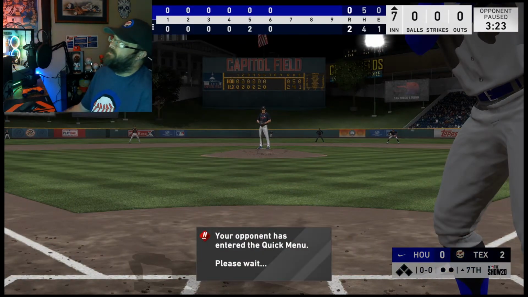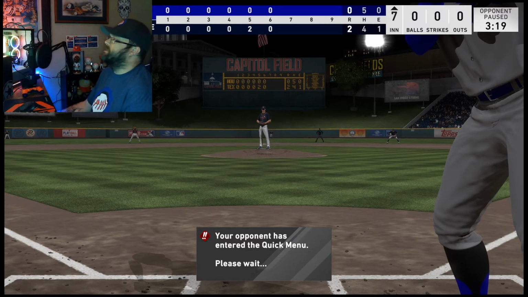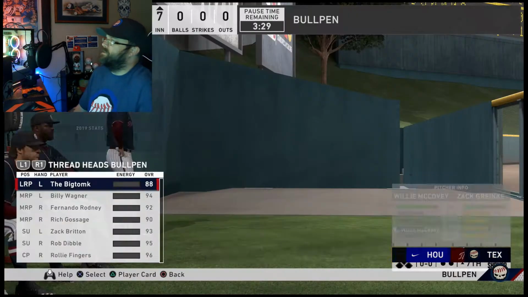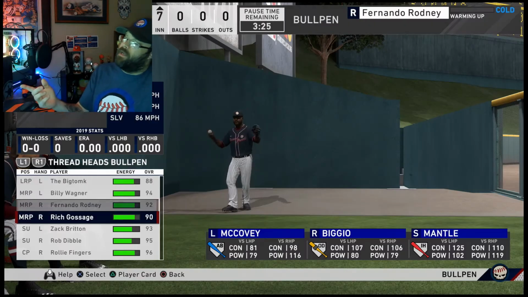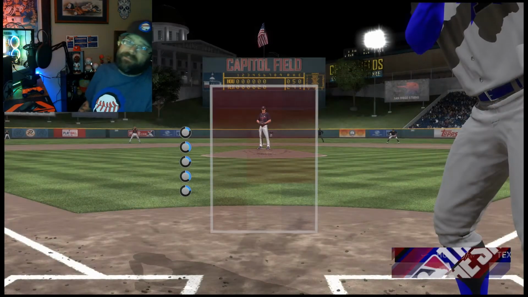He's got Willie McCovey stepping into pinch hit for his pitcher. And he's taking out Blake Snell right here. All right, so he just put the couple pitchers in the bullpen. I'm going to warm up Fernando Rodney and Zach Britton as well. Just in case, man, just in case.